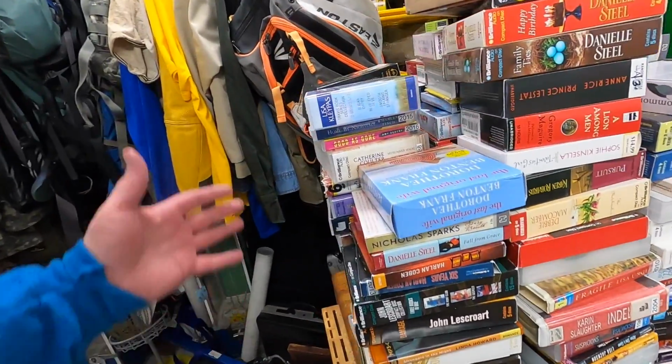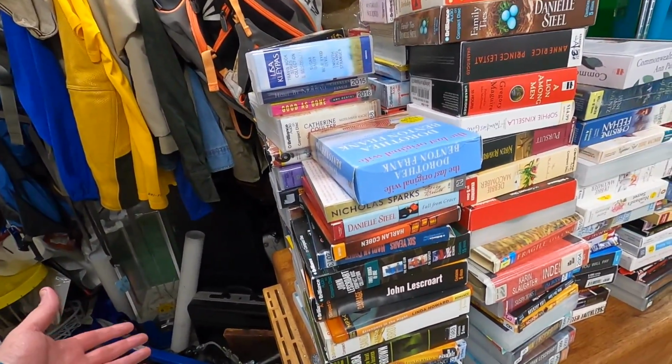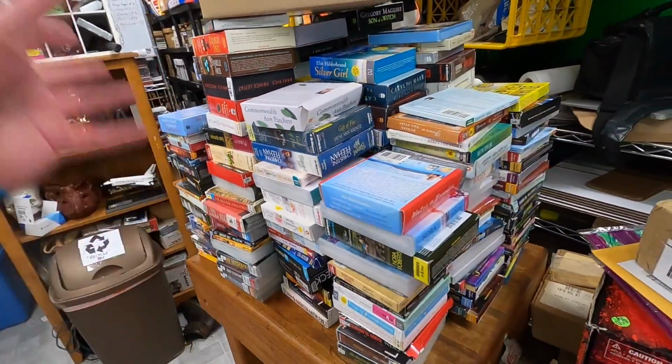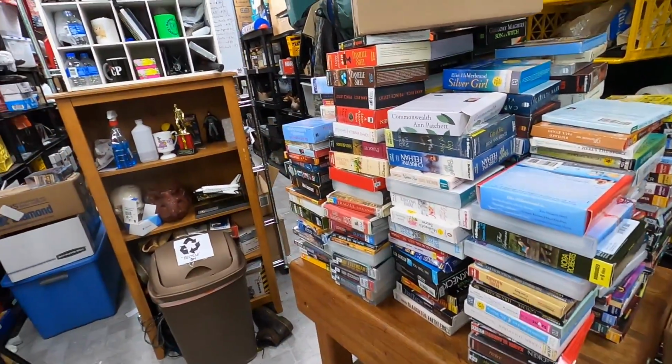Like, how could you test these? I don't think you could reasonably test these things. If you're going to test all these, then there's no way you could sell them. Most disc-based games, if the disc is clean, I don't test. I try not to buy a whole lot of games that are scratched up unless they're real valuable. So most media I do not test. Records I don't play. But again, visual inspection goes a long way.